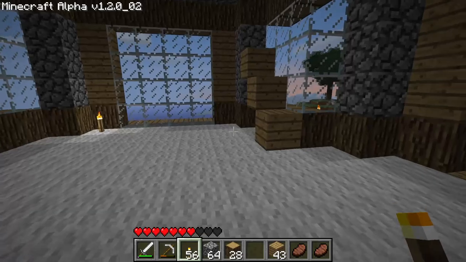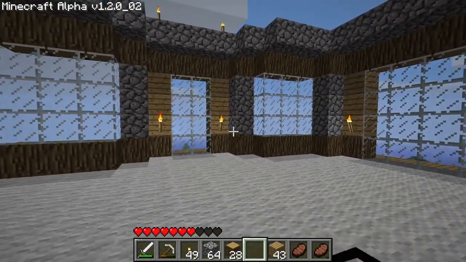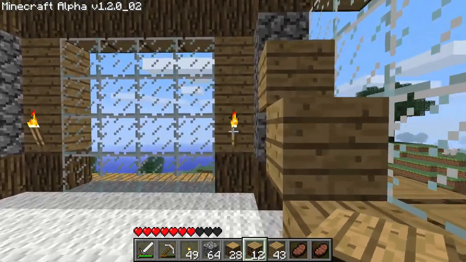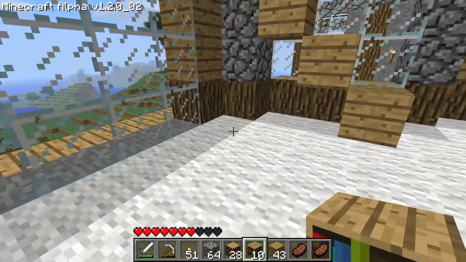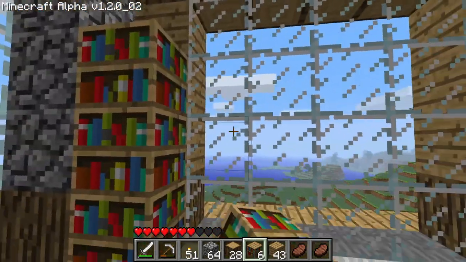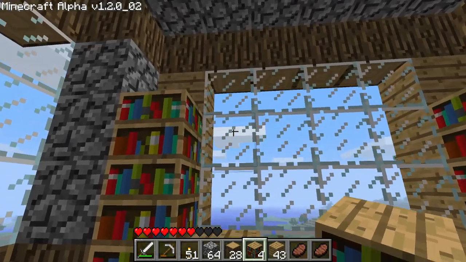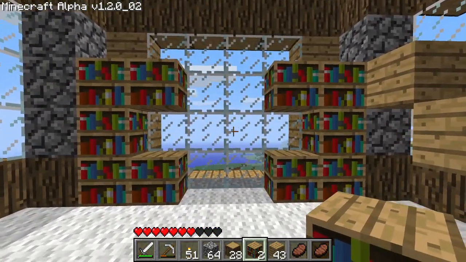But let's start designing the interior of the gaff first, because I don't want enemies spawning. Right, so first of all, let's start with our bookshelves. I don't have that many bookshelves, but we'll make do. I didn't even know there were bookshelves in this version of Minecraft, but I was pleasantly surprised when I found that out. Might change up the design a little bit because it's my house after all. Ooh, that looks nice.